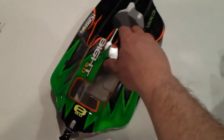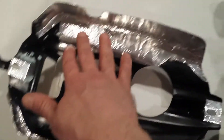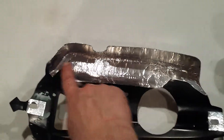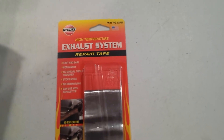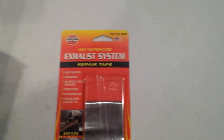If you guys have a nice paint job and you don't want to get it ruined, what you can do is get some heat tape and protect it. You see most of it here is over the exhaust, and then down the sides too where the side skirts come into contact with the body, just so it doesn't rub through the paint. This stuff is made by Versachem — you get it at your local auto parts store. It's basically repair tape for mufflers. It doesn't work worth a crap for that, but it works very well on RC cars.